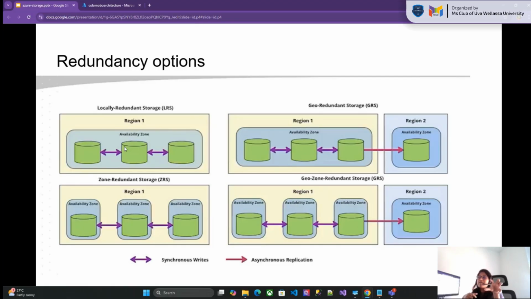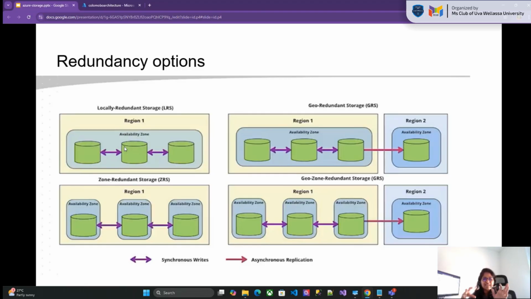Your data will be available only in one availability zone, but you do have three copies. Data is getting replicated to three different copies.